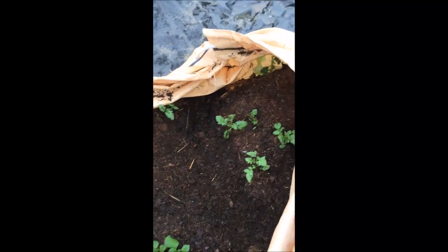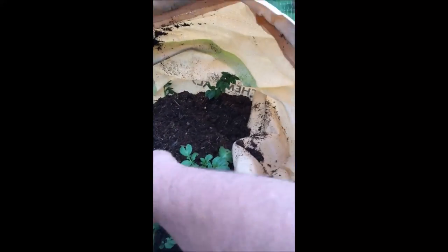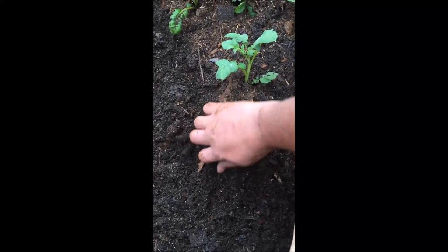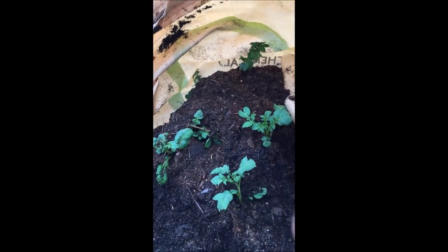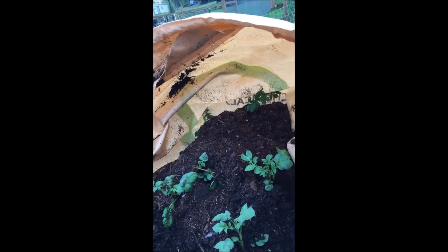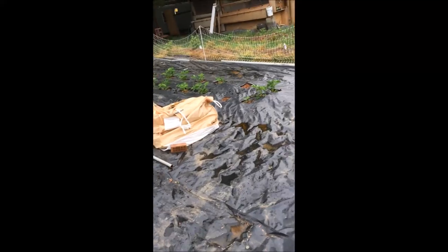I'll show you in another sack that I'm going to plant today. We just start with a layer of soil, plant the potatoes, and then these vines grow up. The potatoes sprout and make vines with leaves. As the vines grow up, we bury them until just the tops are sticking out again. We just keep doing that, adding more dirt until the sack is full of potatoes from top to bottom. Let me show you how we start that process.